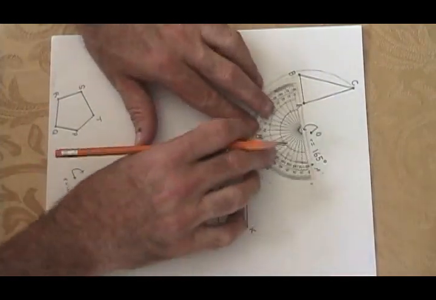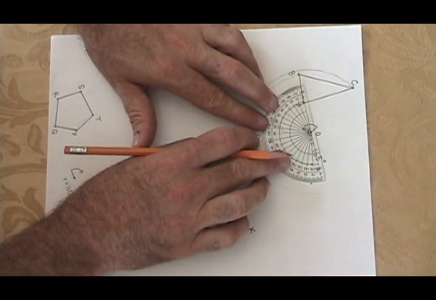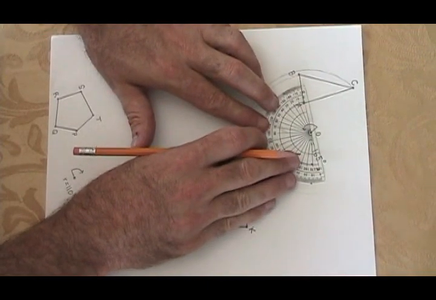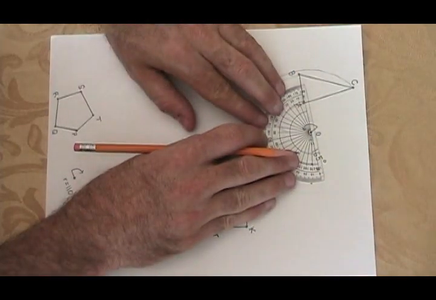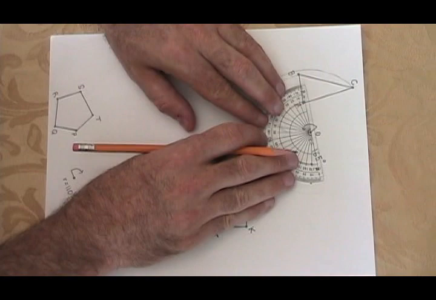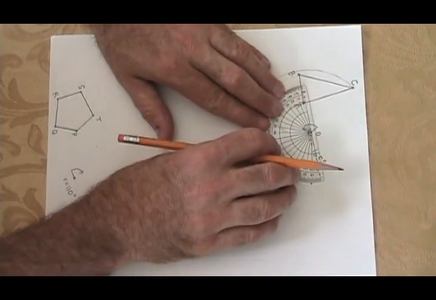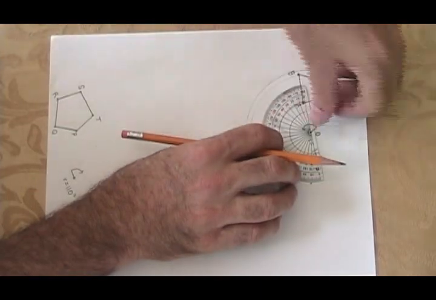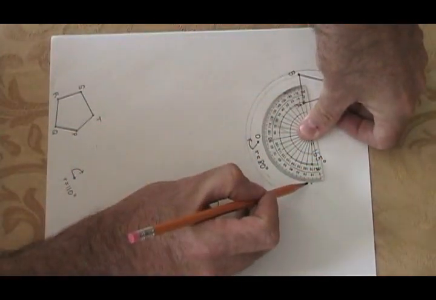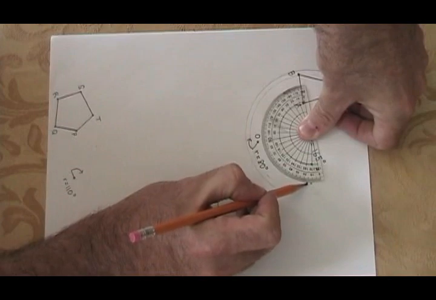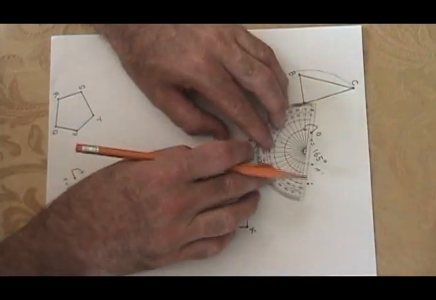Now I'm going to do the same thing with vertex B. I zero the protractor on the zero dot. This time the protractor isn't large enough for the baseline to go all the way across B, so I just have to aim it so that I know if it was long enough it would cross B. There's my zero baseline and it's aimed at B. Again I draw a 165 degree arc and this time that's right about here. I make my dot look a little different so that I don't get it mixed up with the first one.